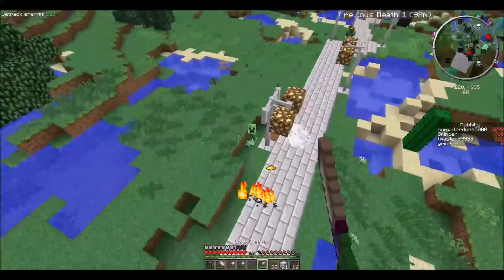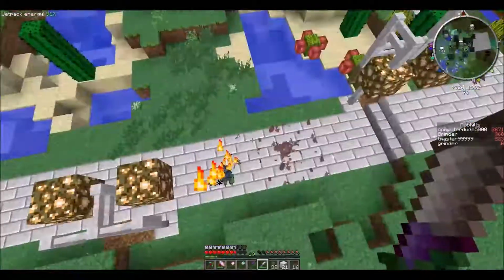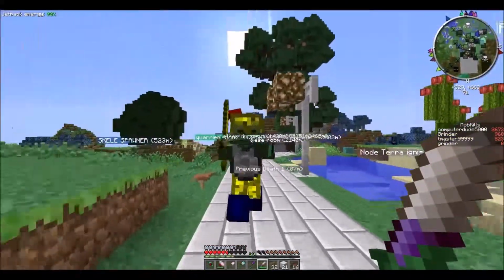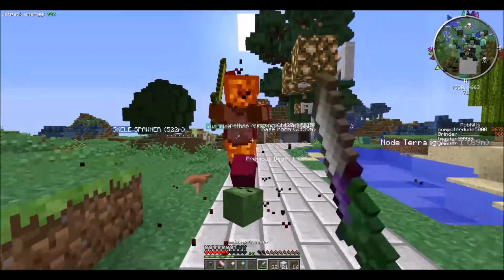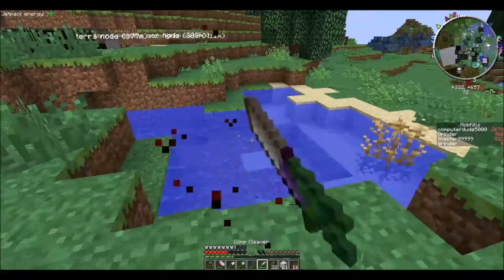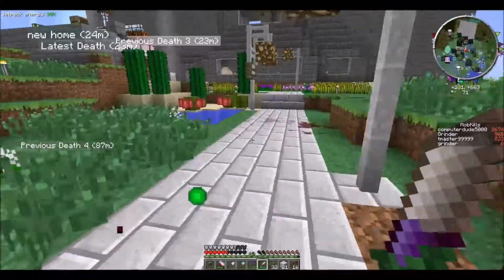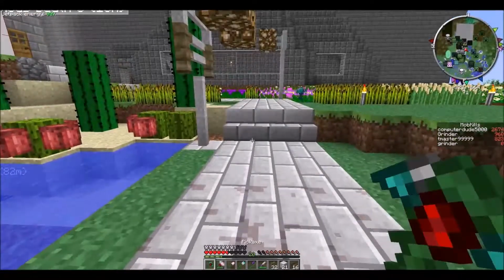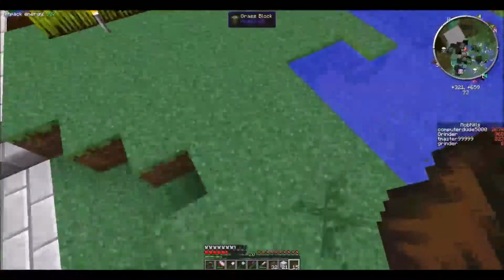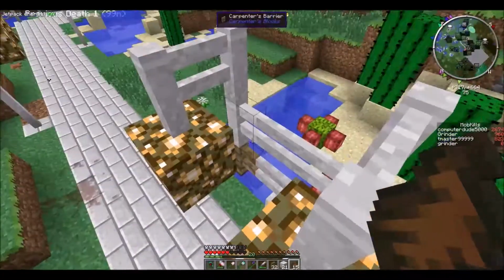Dual creeper! Nope, nope, nope. Oh, hello. Get wrecked. Hi. Die. What? There we go. Man, I need to kill that wither soon. Need to get like a wither skeleton factory going or something.